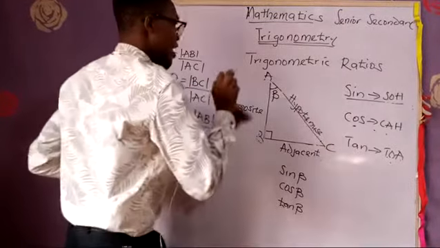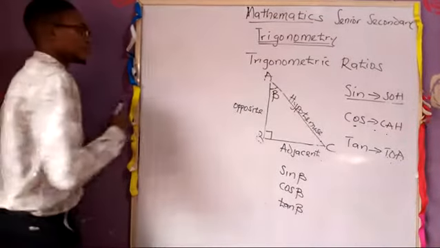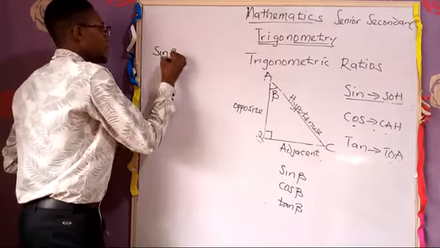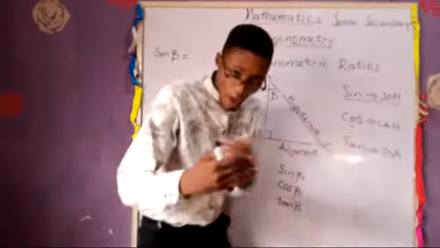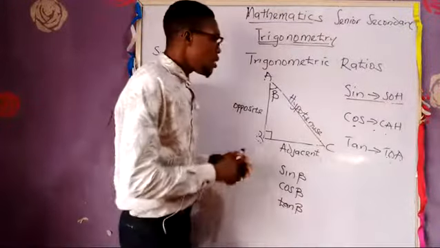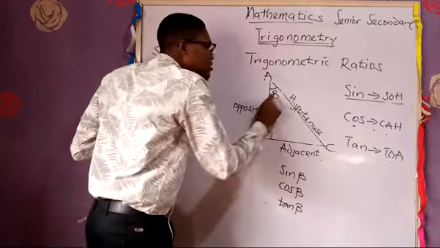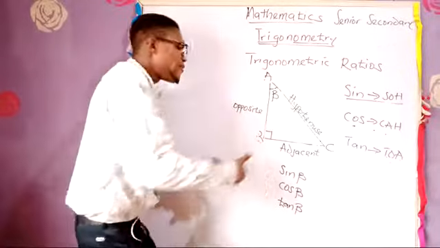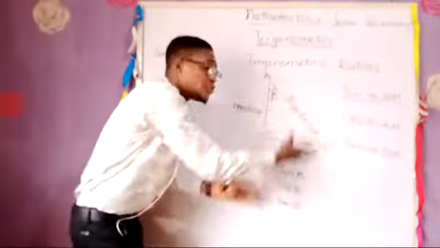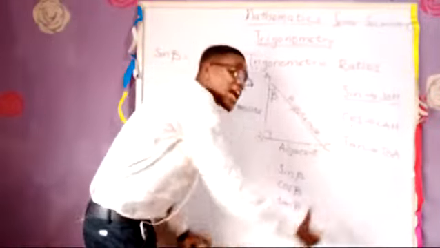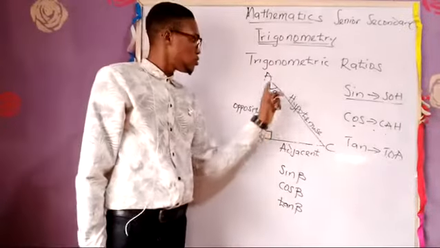Beta. Sine beta. Sine, so, opposite over hypotenuse. Am I doing what I told you the last time? Wherever the beta is, or the angle that you have been given is, the side facing it will be your what? Opposite. Automatically, I can't use this anymore. The only thing I can use here is what? My hypotenuse. Why? Because the angle has been changed to point A.